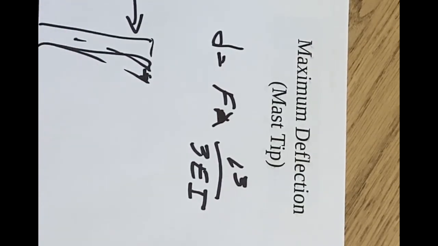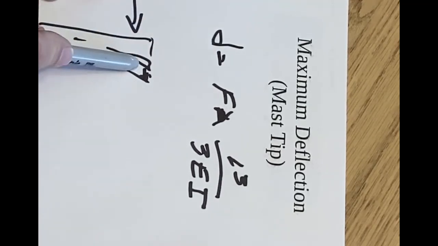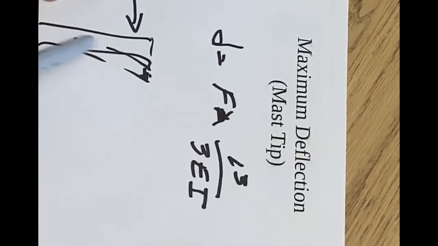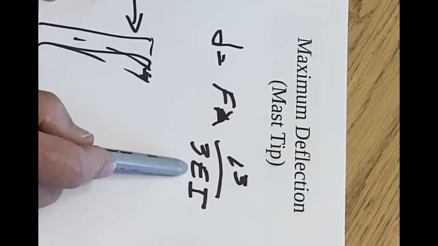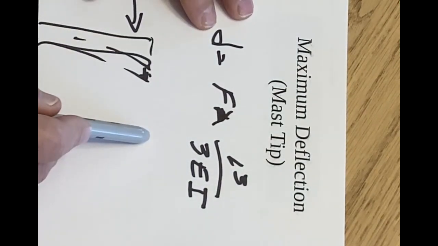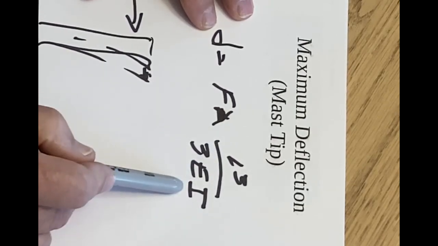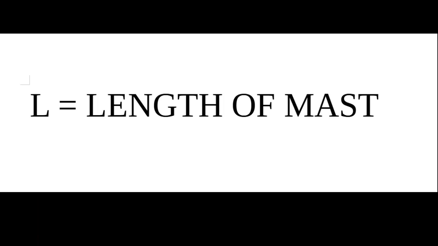Here is another formula. It predicts the amount of deflection our mast will have if it is pushed on by a horizontal force. And this deflection is equal to the force that is applied times the length cubed divided by 3 times this quantity EI. Again, notice that the deflection is controlled by these same three variables, the length and this term E times I. So, let's look at these three variables. L stands for the length of the mast. In most cases, we will be replacing the solid mast with a hollow one of the same length. So this term is usually, but not always, unchanging and therefore a constant in our equation. More on this later.